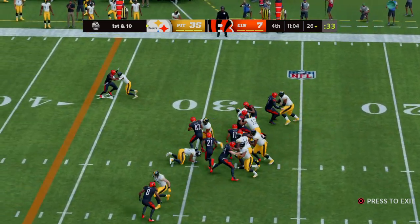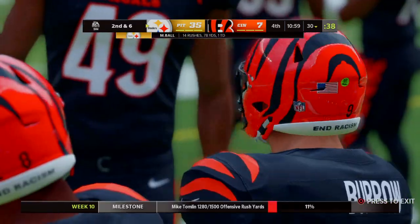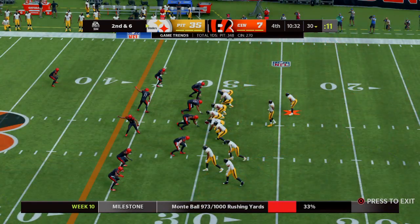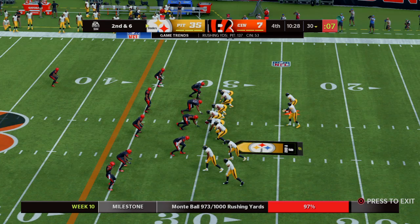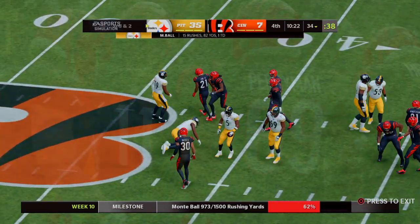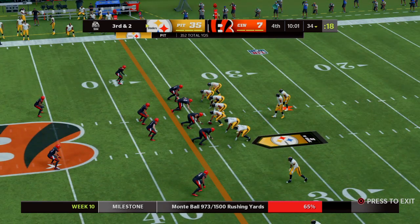They'll run on first down. Von Bell up to make the tackle. I've got to think this offensive line has got some smiles on its faces. And I know it sounds crazy, but they practiced for this back in training camp. They knew they'd be in situations where there'd be extra defenders in the box coming after them, trying to keep them from locking down a game. Right now, they want to show the world they're up to the challenge.